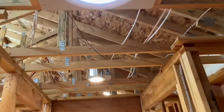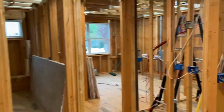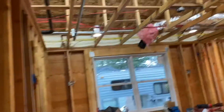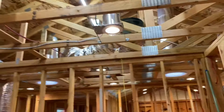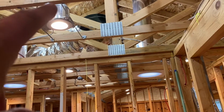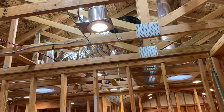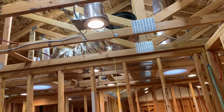I'm putting one right there, and that's going to go all the way back. So that way, if all the doors are closed, it's not only sucking 100 square feet, it's going to be sucking from every single room. I think that's pretty much it. So yeah, that big duct right there, that's going to be hooked up to that 16-inch supply that comes right into it. And that should provide enough flow for this entire building.